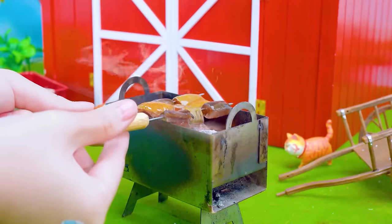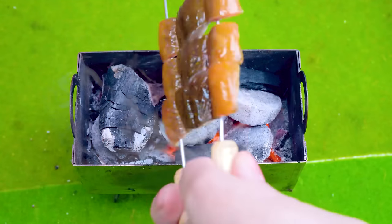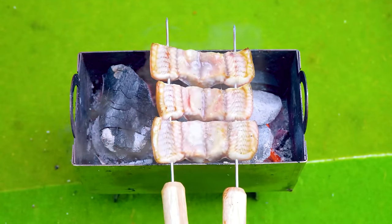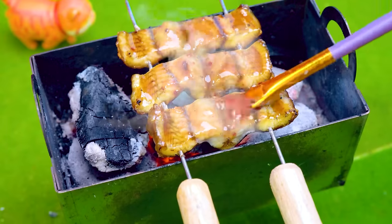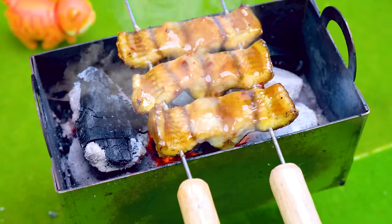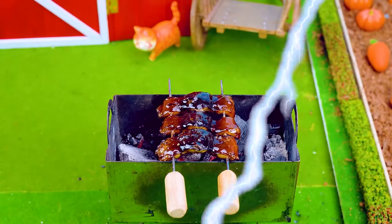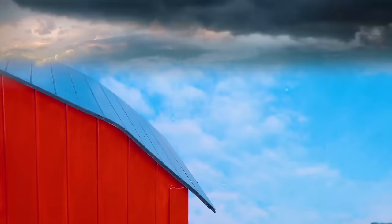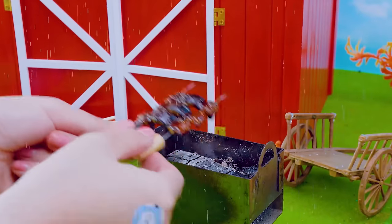Let's grill eel. Brush the sauce evenly over the eel meat. Turn the meat evenly until cooked. Oh my God, it's raining heavily.